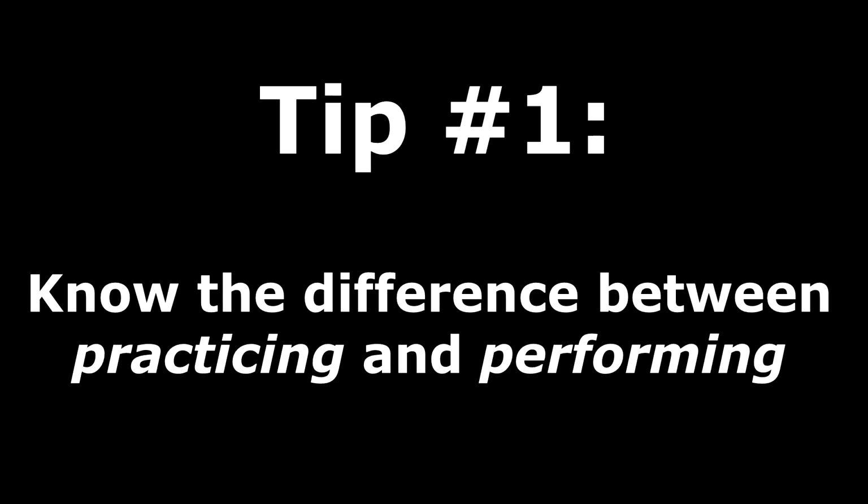Tip number 1, know the difference between practicing and performing. This is a very important distinction to get clear on. I view performing and practicing as being 2 distinct modes that I can be in. It's natural when we sit down with our instrument to want to sound good. It feels good when we play well, and we play things well that we've already practiced. Now, if you're playing something that you've already practiced and more or less mastered, then I consider that to be a performance situation, right? You're performing something that you already know how to do.